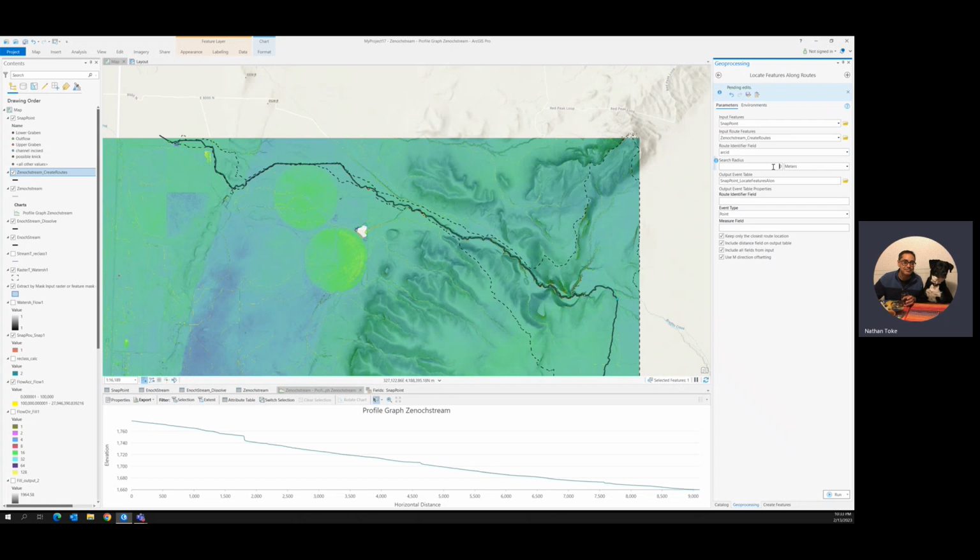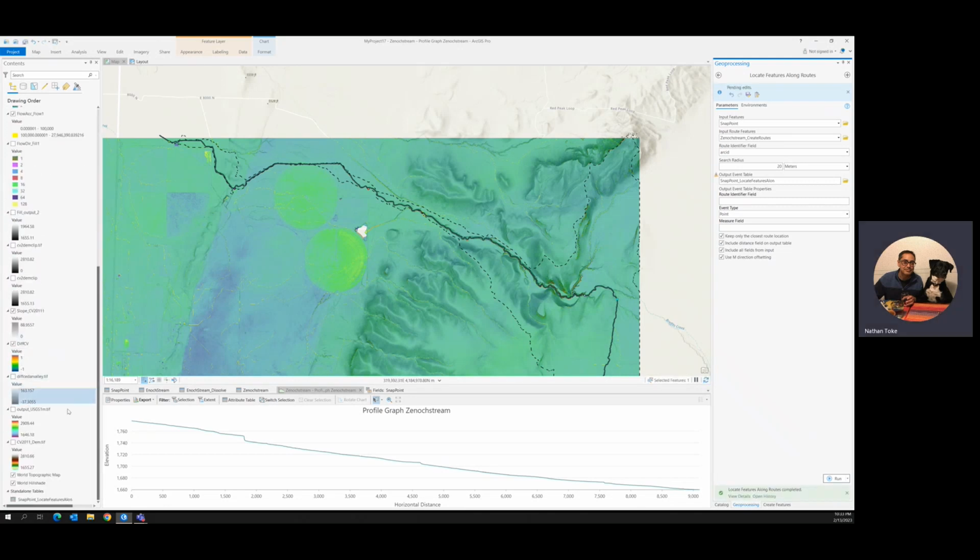It's going to look for, I don't know, hopefully I've clicked within 10 meters. Maybe I should go more, 20 meters of the stream. And yeah, so we'll run that and it should give us a table of where these snap points lie along this profile.